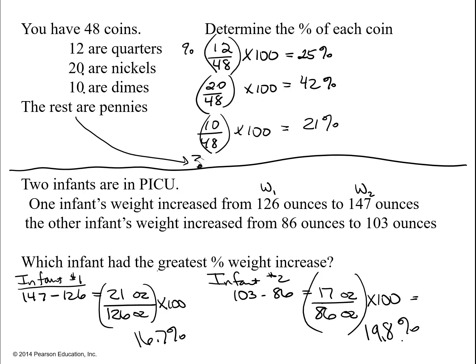But when I take 21 divided by 126, two significant figures in 21, 126 has 3, so I really should round this to 17. If I want two significant figures in my answer. The other one over there, 17 ounces divided by 86 ounces, both have two significant figures, so this would end up being 20% with the decimal place. So you always kind of go back to those measured values when you try to figure out that rounding.